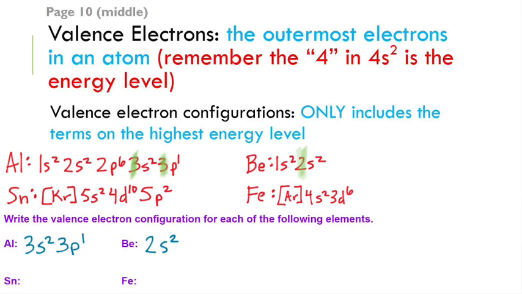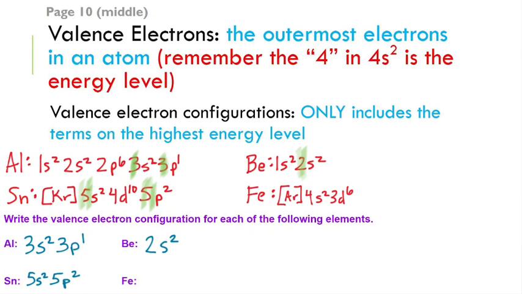I did shorten down tin and iron into their noble gas configuration here, just because they're a little bit long, and the great thing is, the noble gas configuration, while it makes it short, will always include the terms that have our valence electrons. So it's always a good option if we're trying to look for this valence configuration. And if you notice in tin, we have the 5th energy level as our highest energy level. We drop down into the 4th energy level a little bit in between, but we do have 2 terms here that are both in the 5th energy level. So we bring both of those terms and only those terms down into our valence configuration for tin.